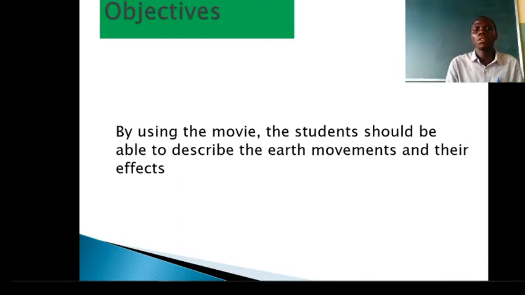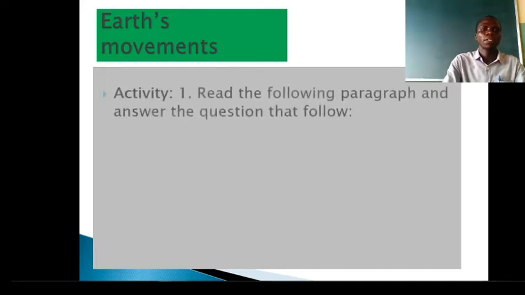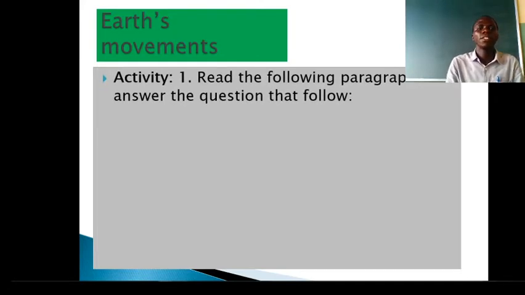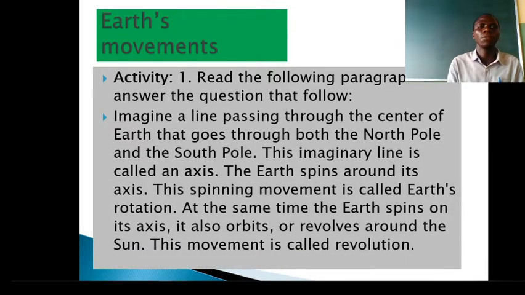The objective of today's lesson is this. In this lesson, the student should be able to describe Earth movement and their effects. Now, let's start with Earth movement. Here, there is an activity designed for you, dear student teachers. Activity 1 says: read the following paragraph and answer the questions that follow. Let us read it together.